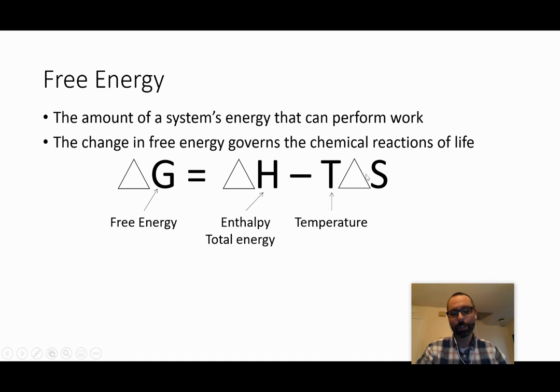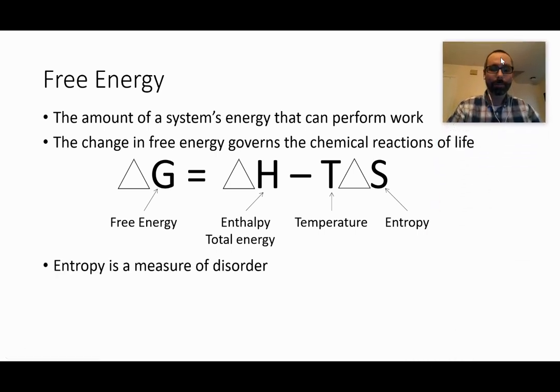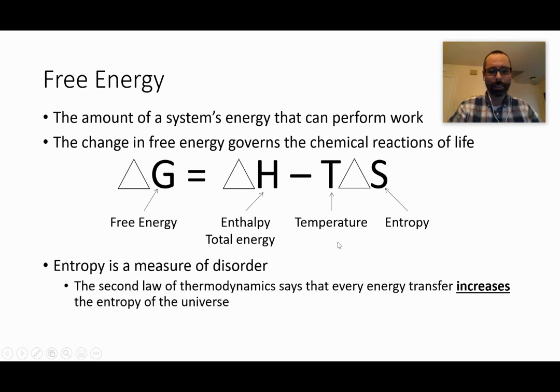And then over here, we have temperature times this thing called S. And S is entropy. Entropy is disorder. It's chaos, basically, right? And so this is an interesting part of the universe. Somebody, I forget exactly who, discovered the laws of thermodynamics, and that says that every time there's an energy transfer, that entropy should increase, right? And so chaos should always be increasing according to this.